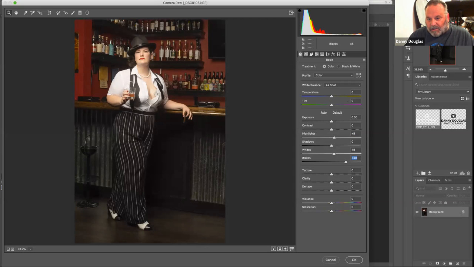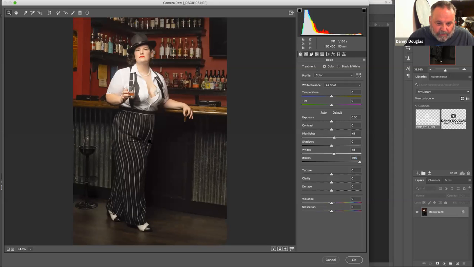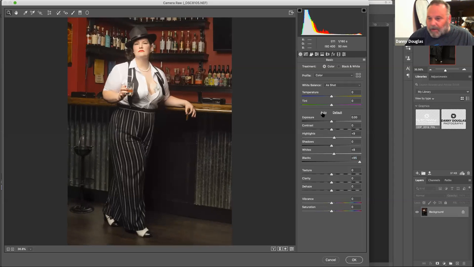Your blacks are kind of jammed up here on the left side of the histogram. So I'm going to push those towards the white side. This is where the whites are, and this is where the blacks are. And if I have that selected, so now I've kind of opened up everything down here so it's not as dark and you can see behind her. I do want to pull the highlights back, so I'm going to bring the whites back a little bit more. That kind of adjusted on me.